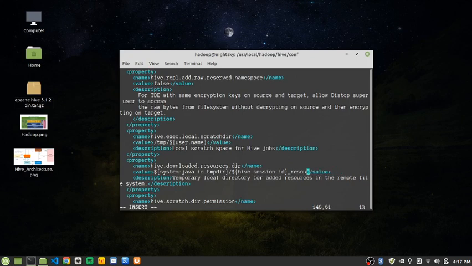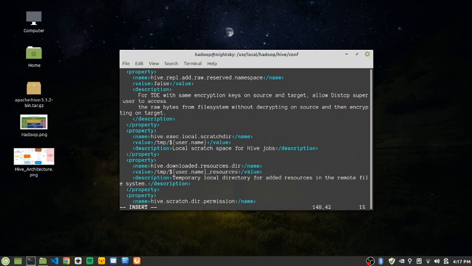The third change: the value of this directory should be /tmp/${user.name}_resources. Okay, so /tmp/${user.name}_resources. Make sure that you spell it properly, underscore resources.